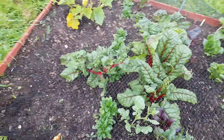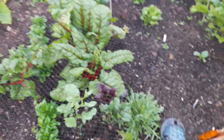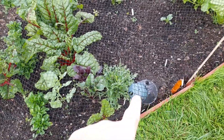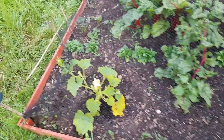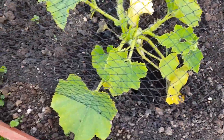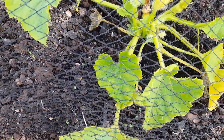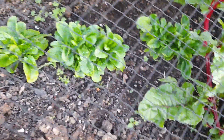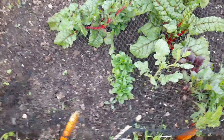On this bed I've had to put the net back over again as we're getting some bird damage as well as slug damage. I filled the beer traps with beer last night and managed to catch quite a few slugs, so I'm going to buy more at the weekend and refill them all again. This is a Crown Prince winter squash and I'm trying to get it to grow out and down the path — it seems to be doing well. Next to that we've got some lamb's leaf lettuce, which we use for a cut-and-come-again salad. There's a Swiss chard that's gone to seed, which I might pull the leaves off and give to the rabbits at home.